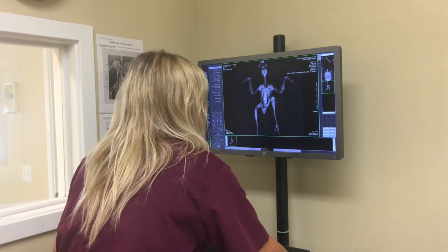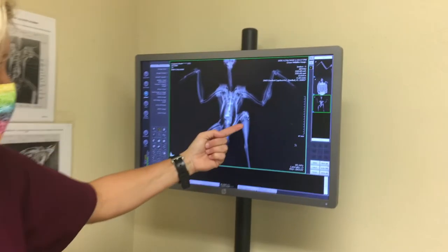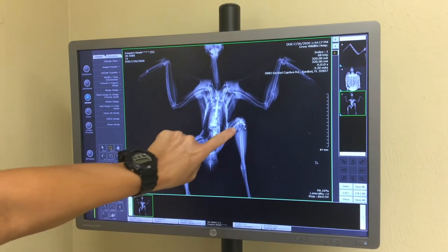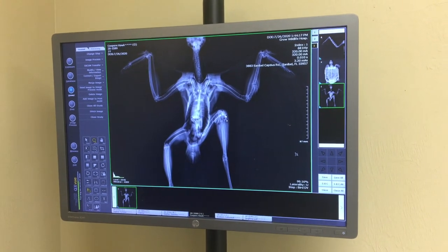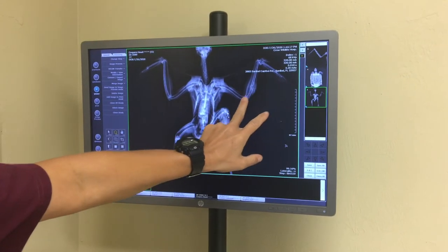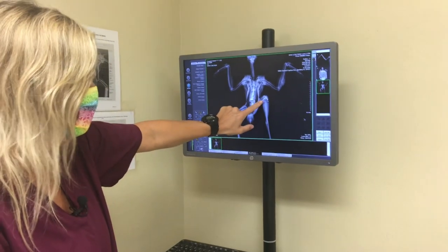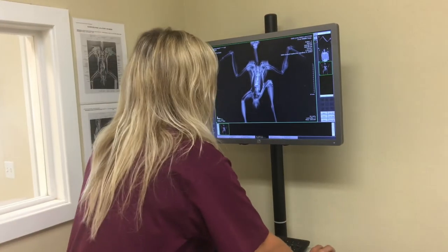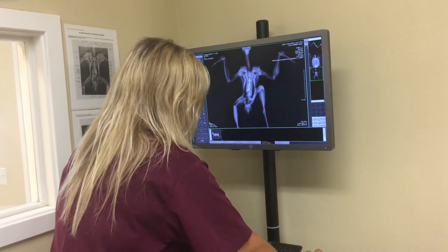Here is another interesting x-ray on this Cooper's hawk that came in. We see that he unfortunately has some fractures — a fractured leg and a fractured wing. These white opacities here are actually pieces of a pellet. So unfortunately somebody shot this Cooper's hawk. If he had come in just for the fractured wing, that's something we definitely could have treated. But somebody shot him and accidentally hit right too close to that joint there, so this Cooper's hawk could not make it through treatment with the shattered bone right by the joint.